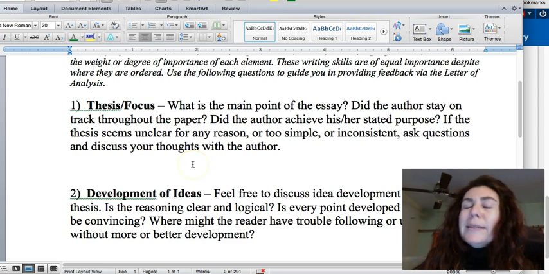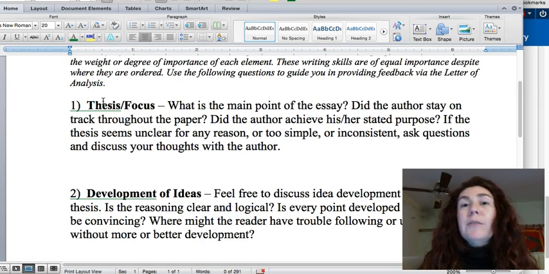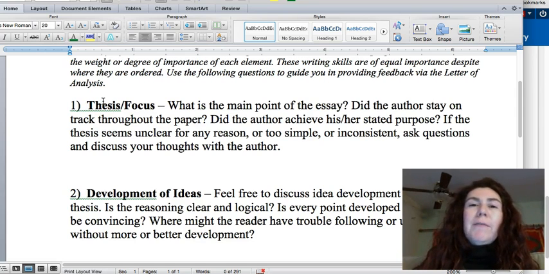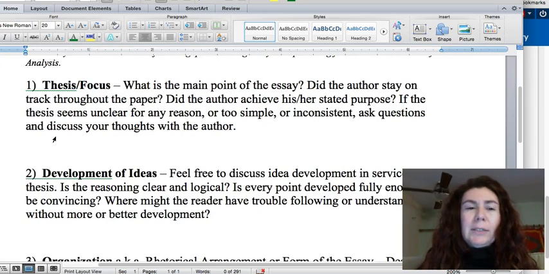And to be honest, I worked with all of you on creating a really solid thesis statement. So the thesis statement itself should not need a lot of revision. However, if the person is straying from that statement, then that's something very important to attend to and let them know that it seems like their essay is going in a couple of different directions.